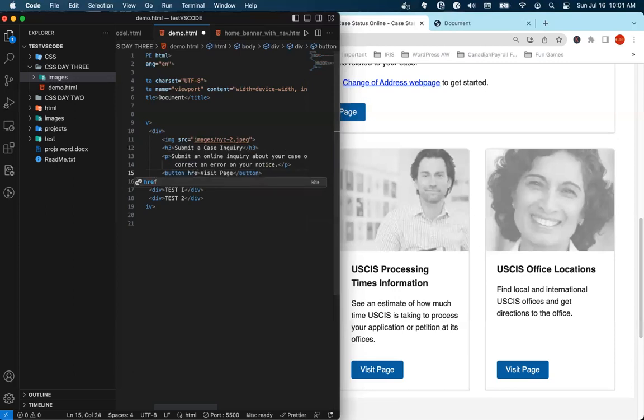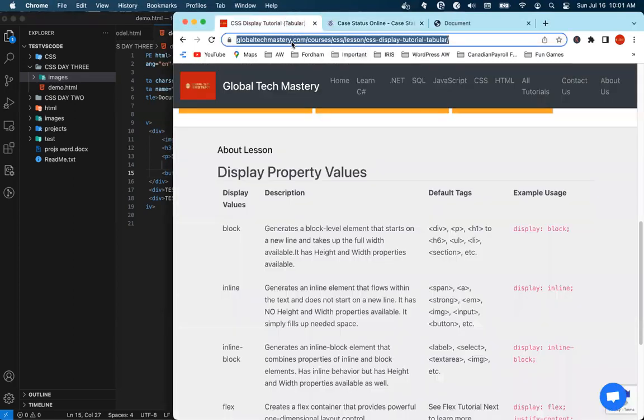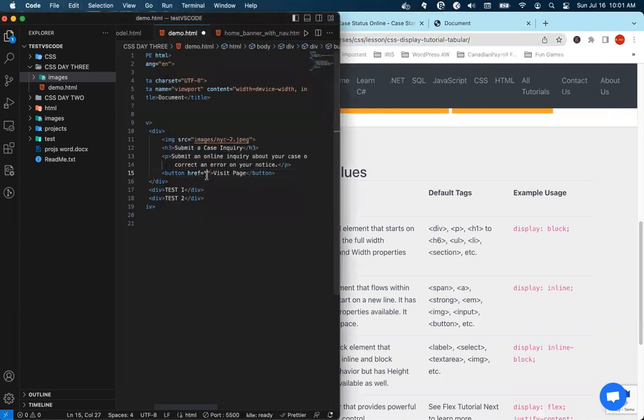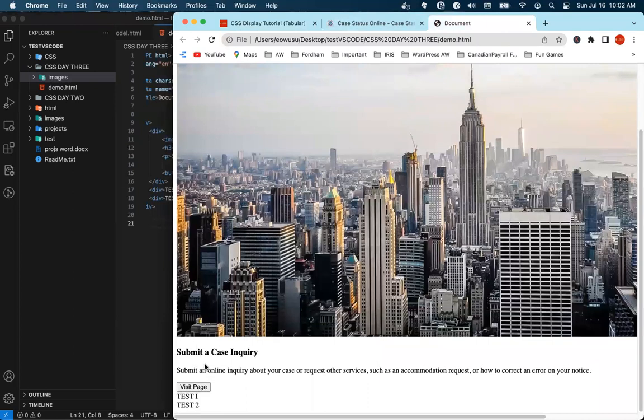Href means reference. You just specify the URL over here. We can even specify our company site. Let's just specify the home page. We don't have to do that here, but I'm just doing it for curiosity's sake. This is a complete button. Now, if we go to the page and refresh, this is what we have. You can see the image is really big. It's taking all the space.